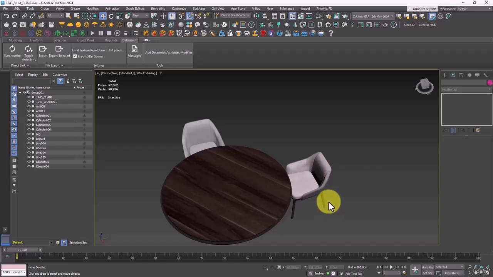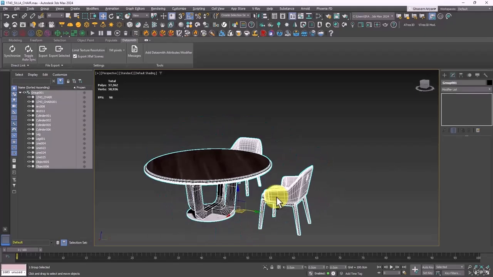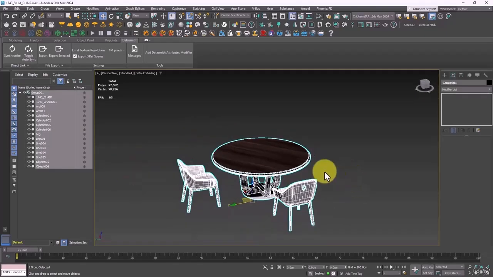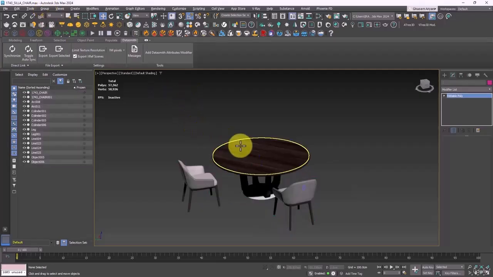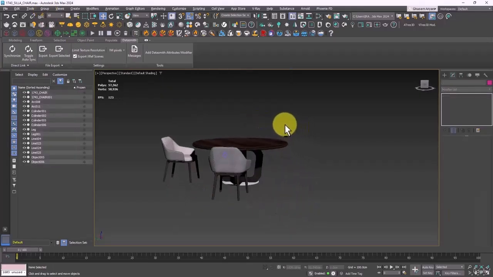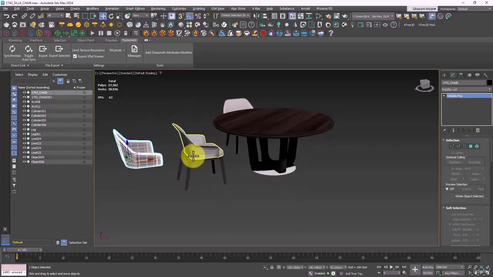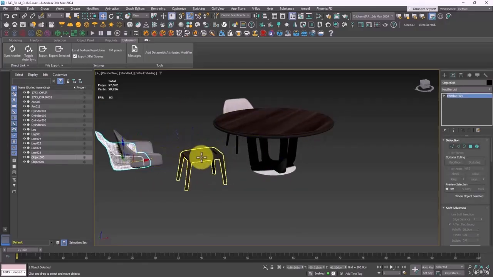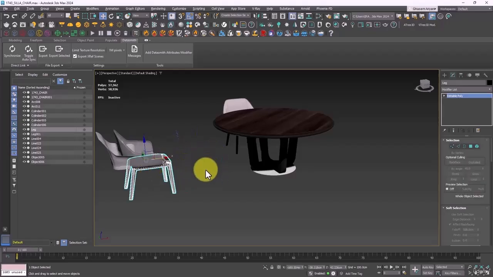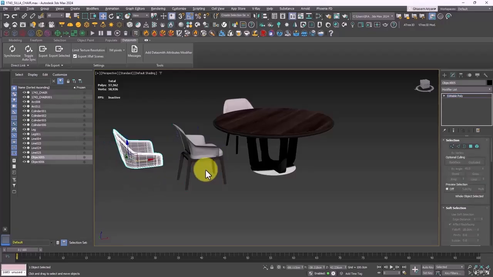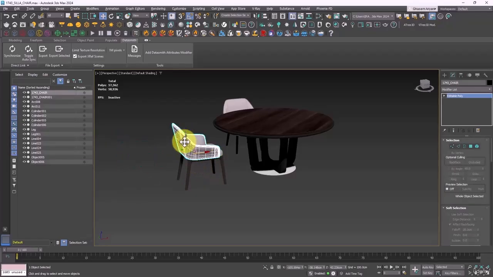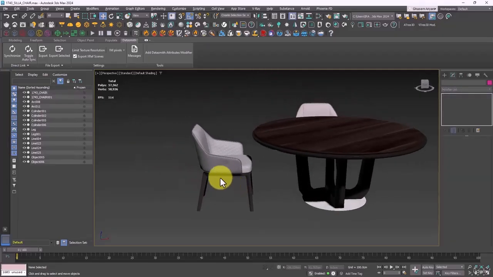Alright, now there is a point here that I should tell you: this chair that we have here is made of some separate parts. Let me show it to you. If you select it, you can move the top, yes, or down separately. So if you import it into Unreal Engine, each part is separate from the others.